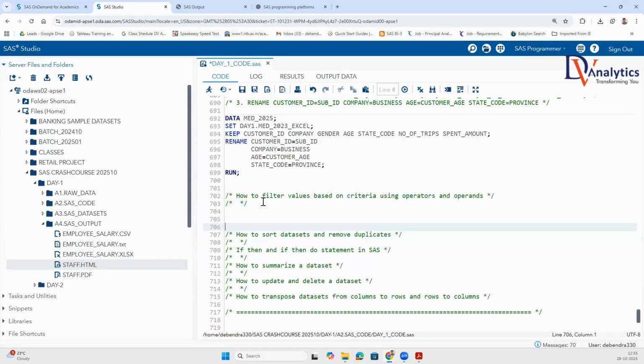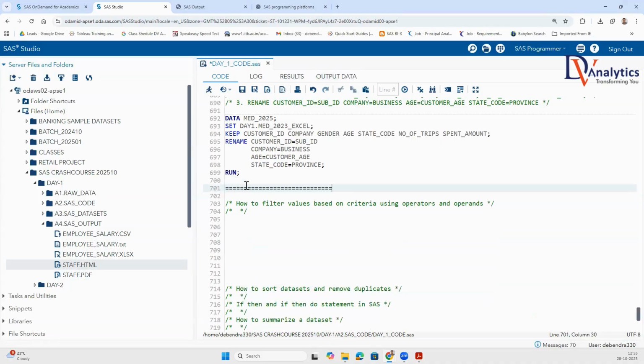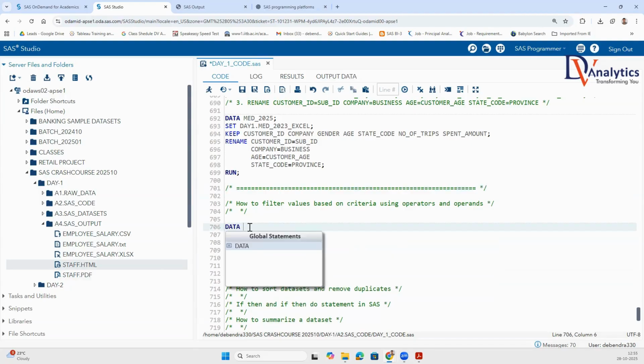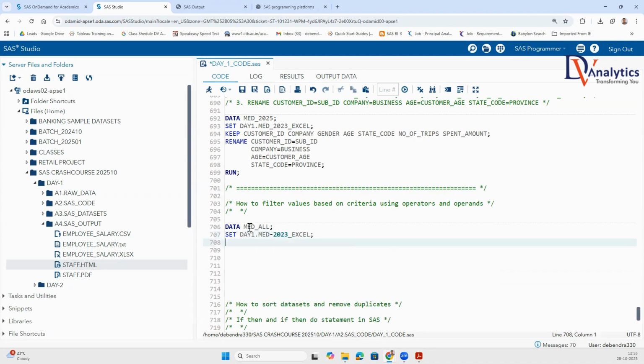For example, let me create data made_all, right? Set dataset day1.made_2023_Excel. This is what dataset.